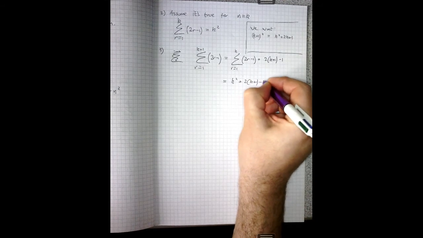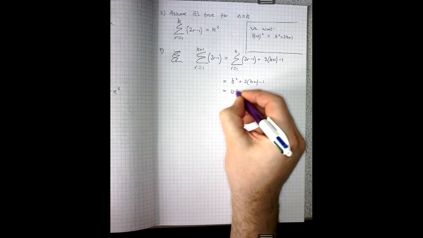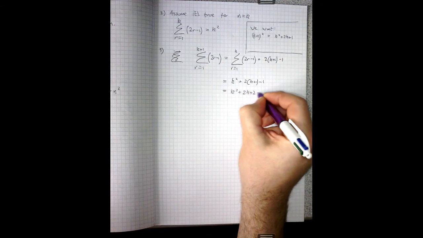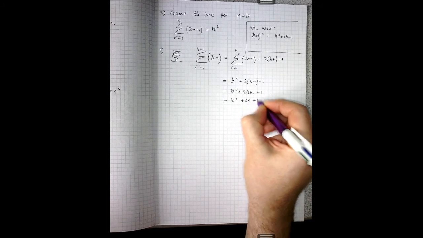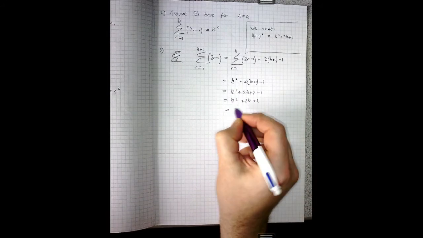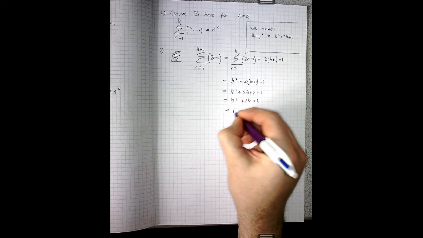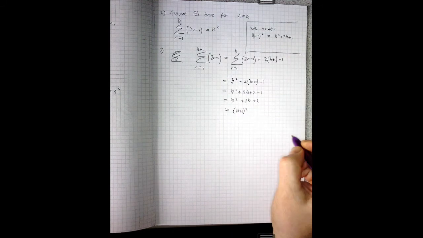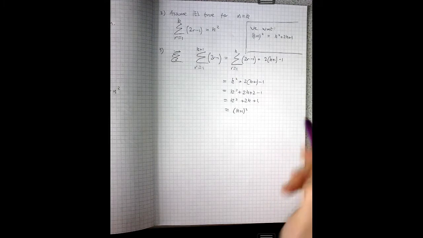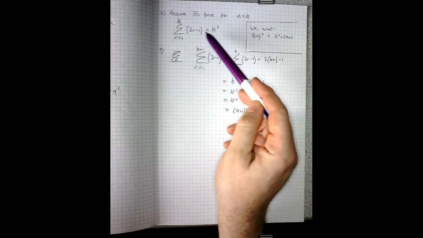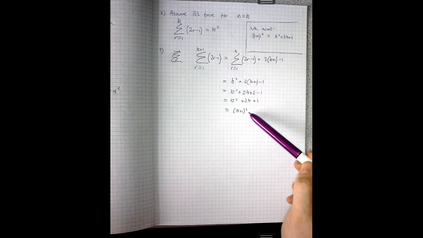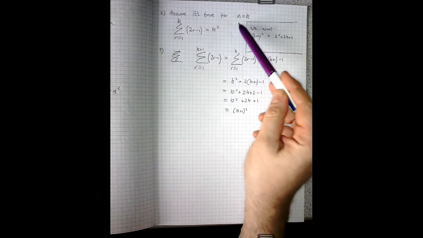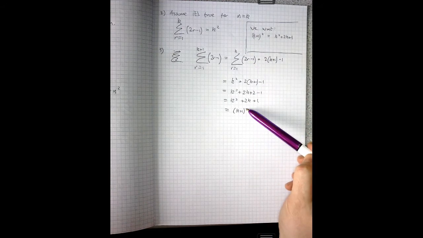And of course, if I expand this out, k squared, I get k squared plus 2k plus 1. Well, that is equal to my initial statement, but with k plus 1 instead of k. Now this is a simple case to show you the process, but what I've done is I've said, if it's true for n equals k, then it's also true for n equals k plus 1. So if it's true for some number, then it's also true for the next number.